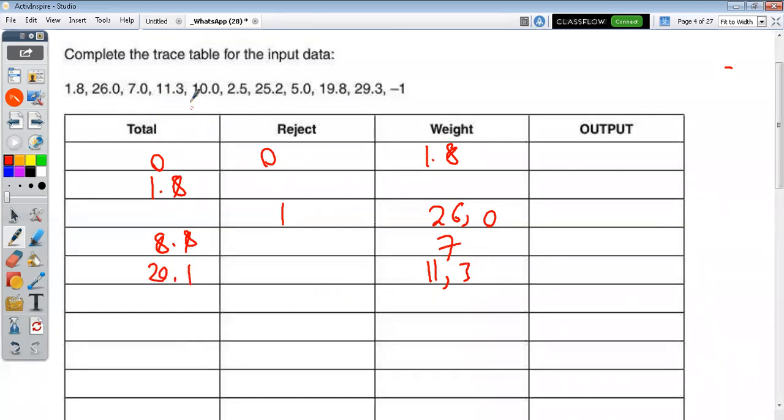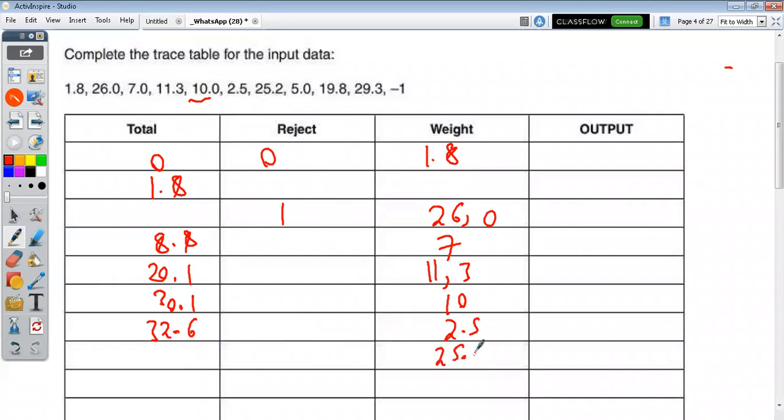Then 10. 10 again is less than 25. It's accepted. You add to this. It becomes 30.1. Then after that, you've got 2.5. Again, it's less than 25. It's accepted. So add to this. You end up having 32.6.